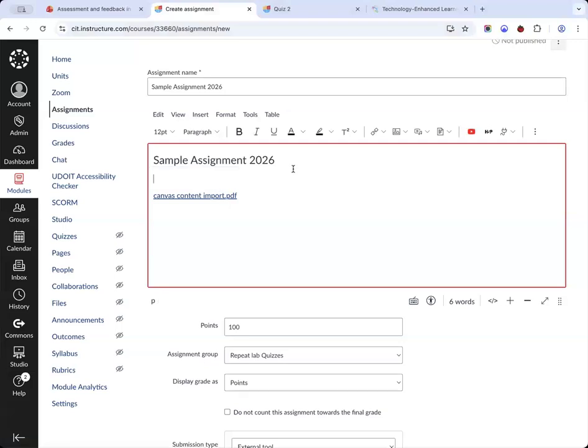For example, what I tend to do is write students just a quick overview of a brief here, and then I might add in full brief and upload the PDF there. So that's going to be a useful feature.